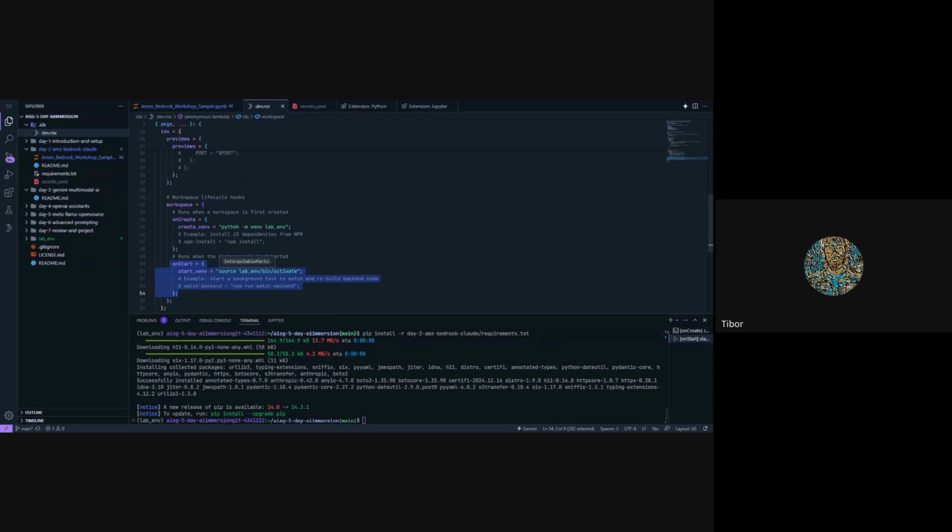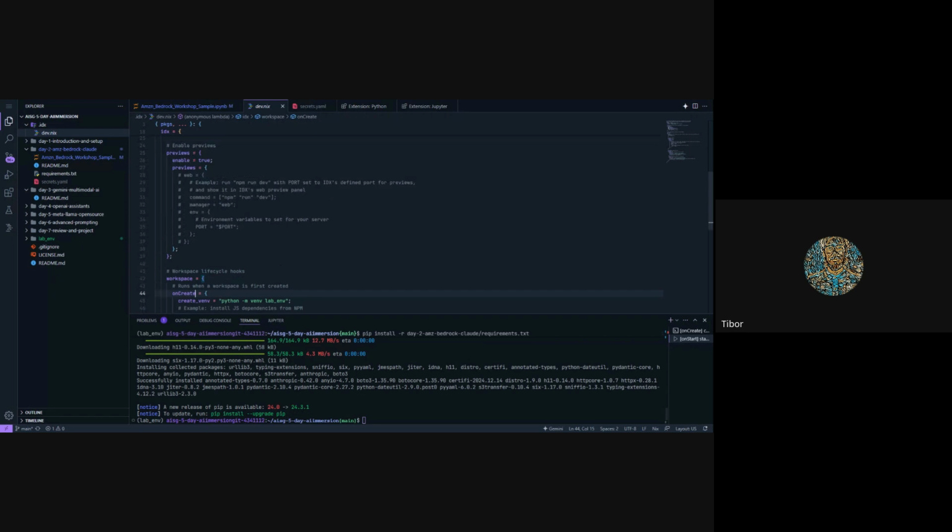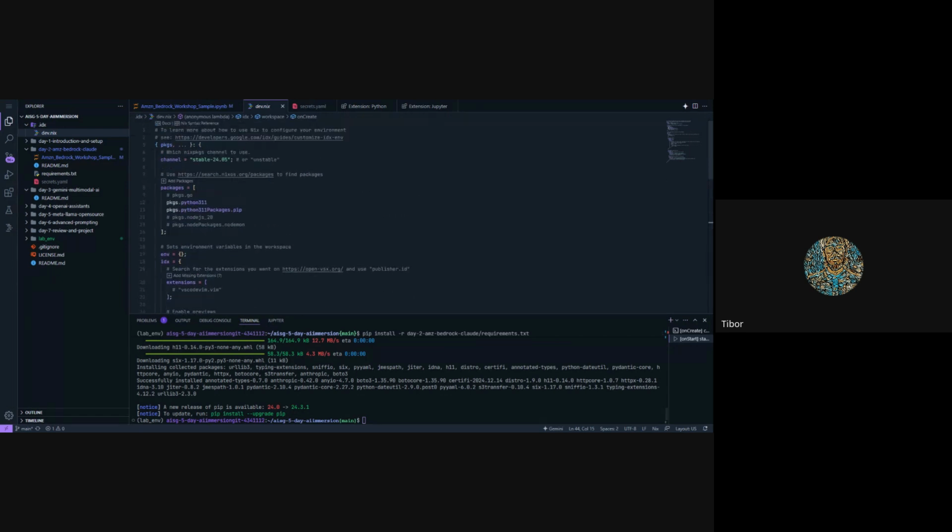This means when you create the environment or when you start the environment, you can configure whatever you want to have in your workspace installed and done. You can also configure different packages, and then it will work whenever you start a new container. So this is how it works.